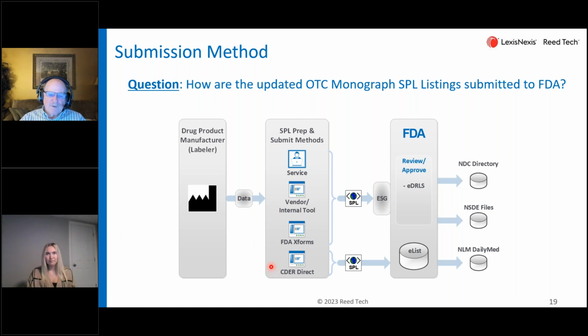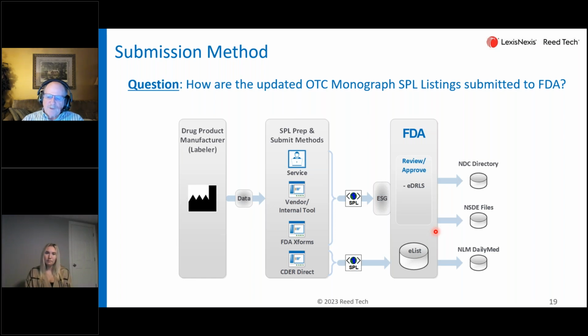There's various certainly advantages, for one to the other. All of those, once they are received by the FDA, the NDC numbers that are submitted would show up in that NDC directory, again, a public database the FDA makes available. There is also something called the NDC SPL drug element file. So this is very important if you're working with CMS, the Centers for Medicare Medicaid.